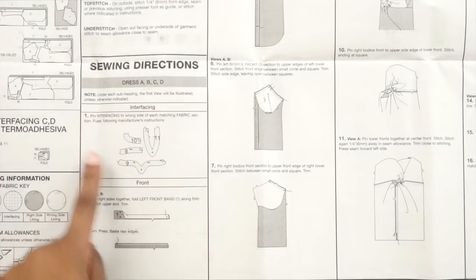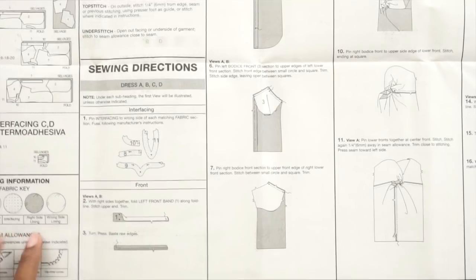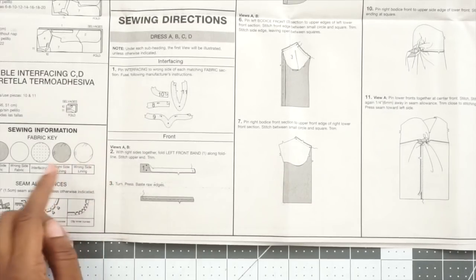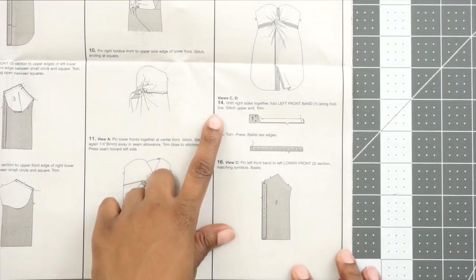All right, so our first instruction is to go ahead and fuse all of our pieces that need to be fused with interfacing. And then step 2 picks up with view A and B. And like I said, I'm going to be following along with view D, so I'm going to skip ahead to the instructions for view D. And they pick up over here on step 14.